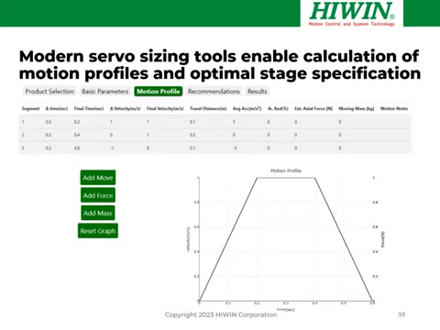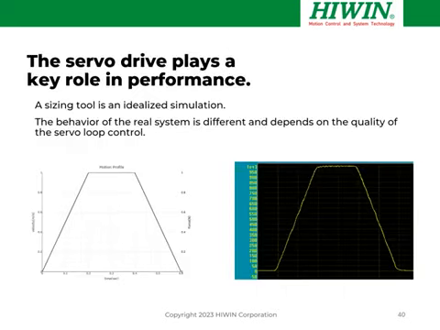However, it's always recommended to check back with the experts to verify the selection, because it's important to understand that these tools are providing an idealized view of what the system will do. The behavior of the real system in the real world will be different. And one of the things it does depend heavily on is the quality of the servo loop control.